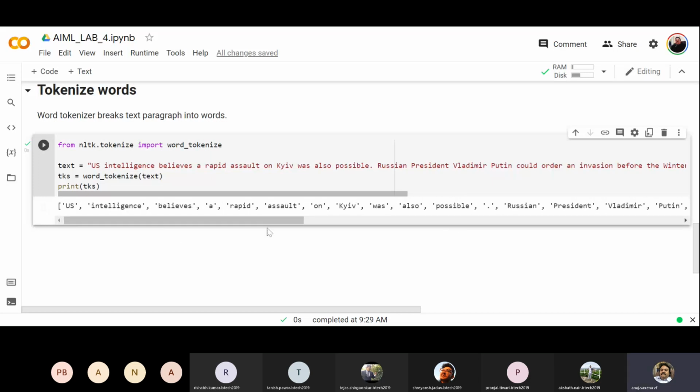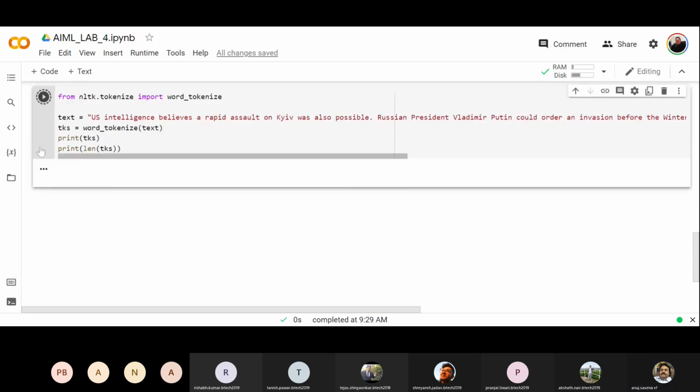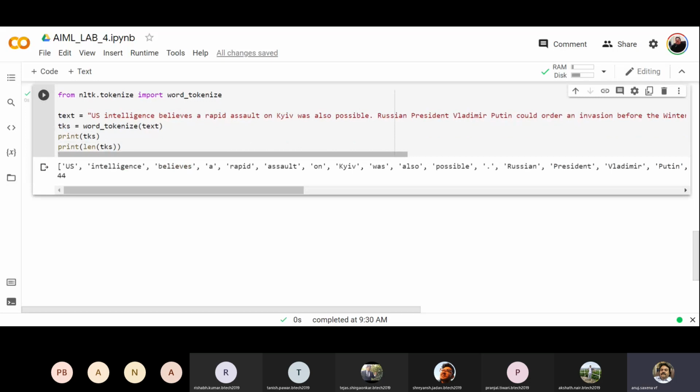The length you can find out. Let's see if I can find the length of this. If it doesn't work, it will give you some errors. Let's see. 44. You can see that there are 44 words in this.